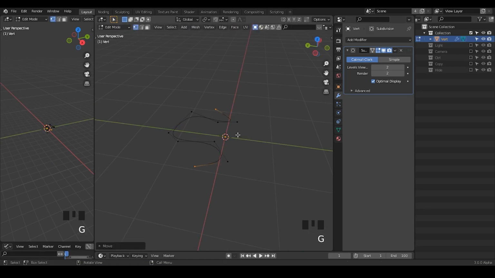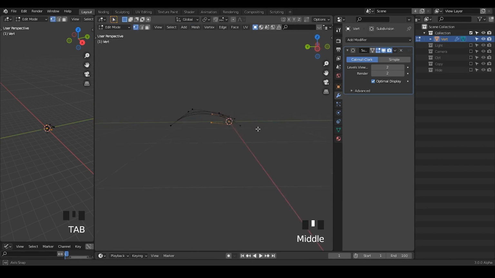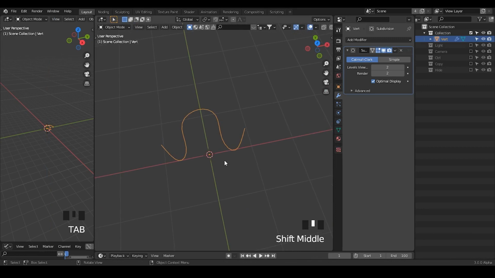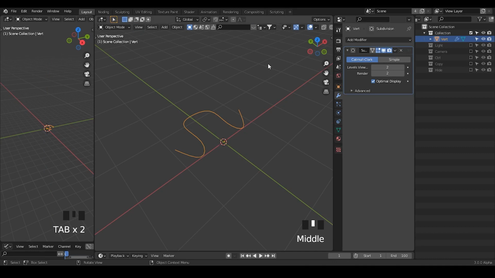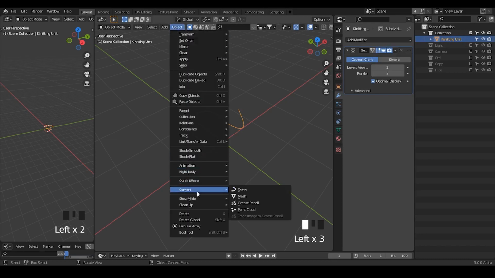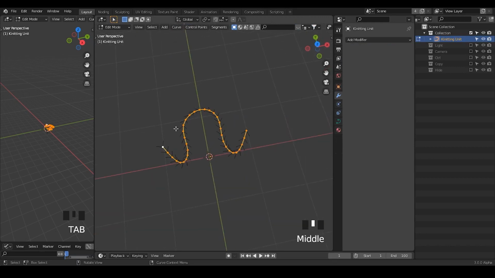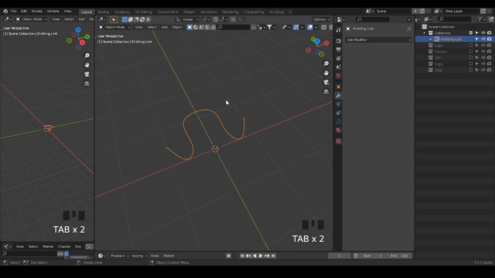I'm not going to deal with too much modeling in this tutorial because I don't even know how to model that great. Okay, once you get this unit like this, I'm going to rename it as knitting unit. I'm going to Shift D to copy that, and convert it into a curve object. There is one issue you need to realize: there are a lot of vertices. We will deal with this later, but currently I will just let it be here.